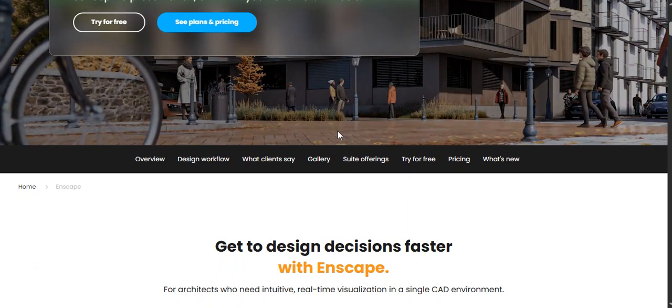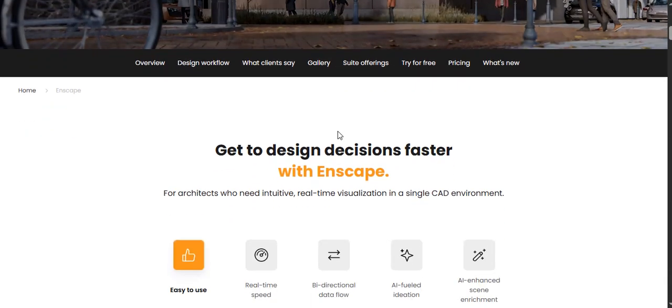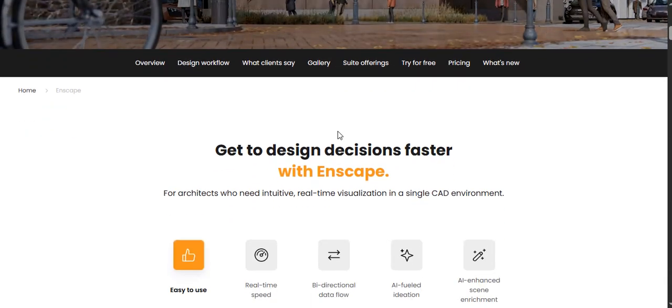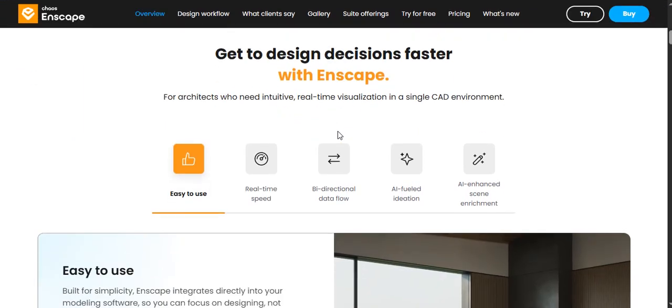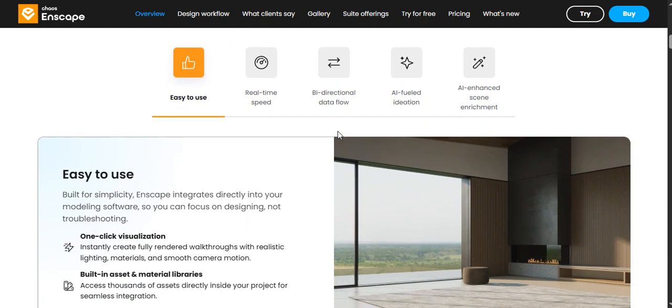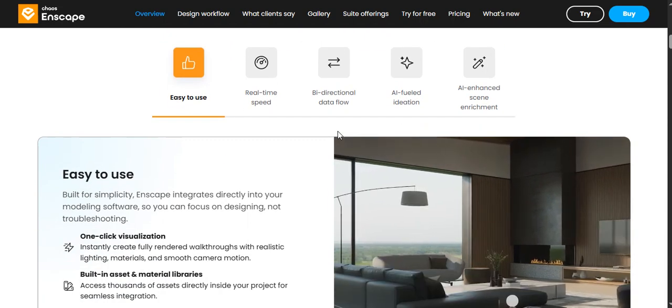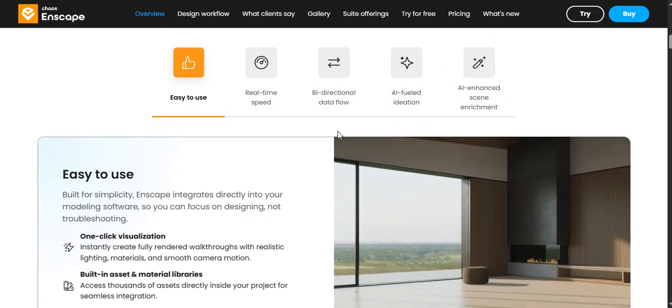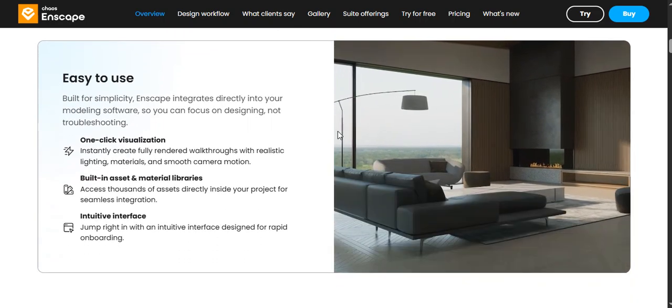That's it. And it really hammers home that you have to ask, what am I doing right now? Are you iterating with the client? Yeah. That's Enscape. Are you making a magazine-quality image? That's a job for D5. Or do you need to show the whole city block with traffic? Then you go to Twinmotion. Understanding that saves you so much wasted time and money on hardware you might not even need.